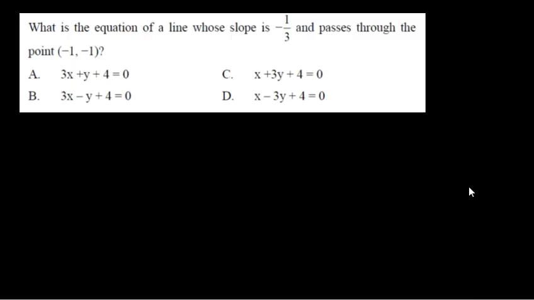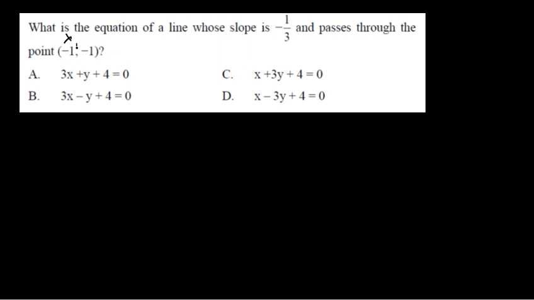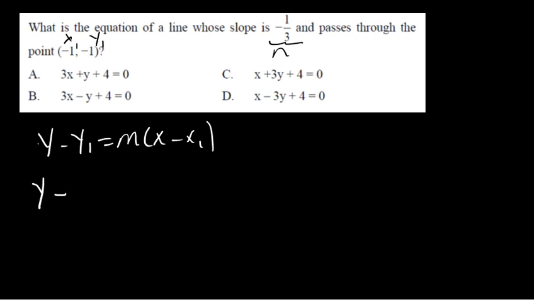The next question, it's about equation of line. It says, what is the equation of a line whose slope is negative 1 over 3 and it passes through the point negative 1, 1. The point, you can take it as x1, y1. And this slope, we can represent it by m. And equation of line, generally, if we have a point and a slope, we can write it as y minus y1 is equal to m into x minus x1. We can write in this form. Then y minus, the y1 is 1, so it will be y minus 1 is equal to, the m is negative 1 over 3 in bracket, x plus 1 again, because negative, negative.